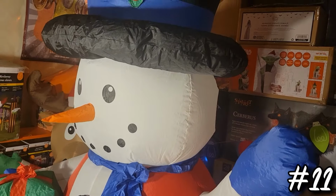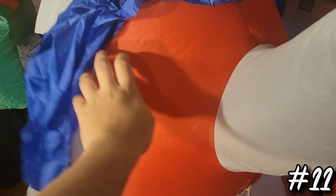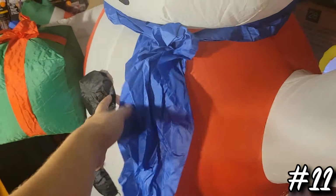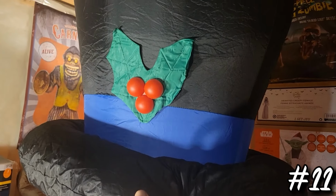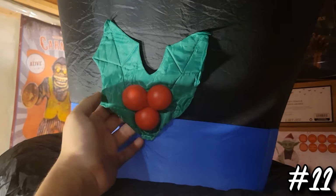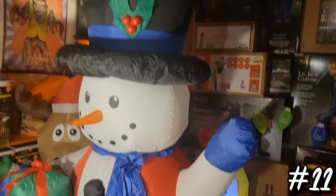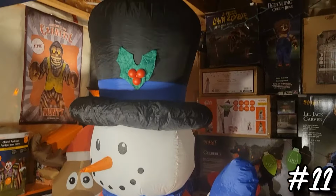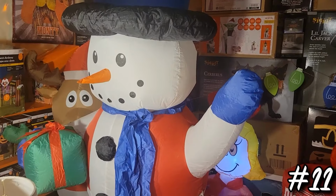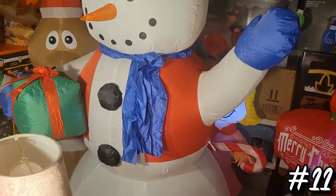I like the snowman-y look of him, like the face there. It's a classic look. I like how they also put this vest on him. He's got the scarf, little buttons, and the gloves. Also like the detail of the top hat up here, that's cool. There's a little, whatever that's called, on there. So that's nice. And he's also holding a present. And overall, he's just such a cool one to look at. I love the look of these snowman guys. They always look so awesome. I love all the different designs they make for these. And yeah, this guy is going to be another fun one to fit somewhere into the display this year.